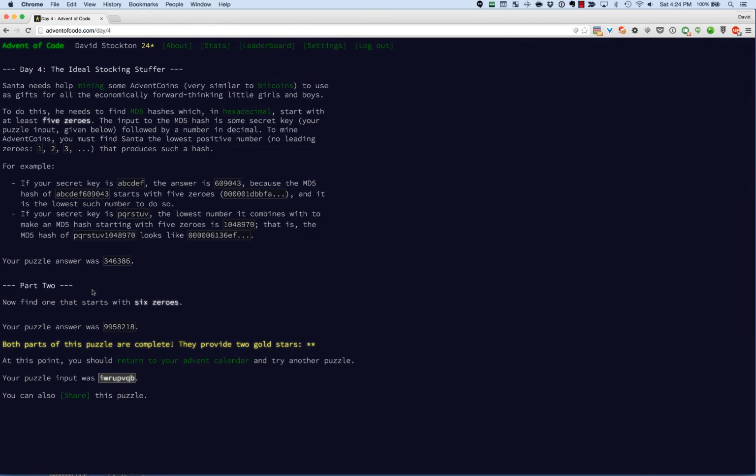So let's get started. The idea Joey and I came up with earlier is that we're going to have a generator that will combine the puzzle input, this one right here, and each time we loop through the generator, it's going to tack on the next number. Then we'll have a transform class that's going to run MD5 on the input, and the output of that is going to be a hash.